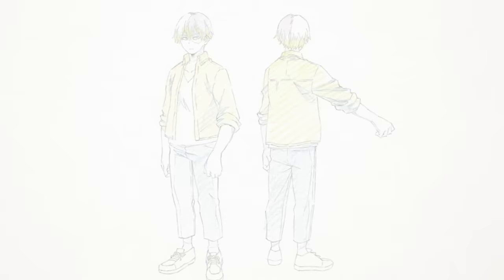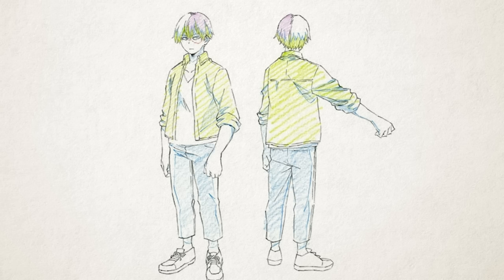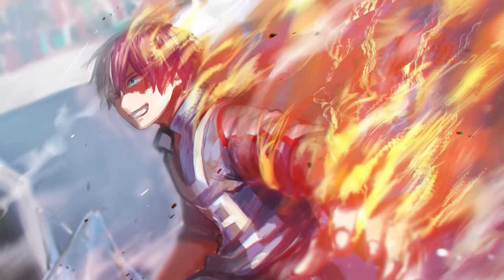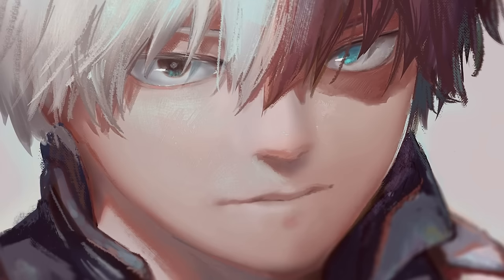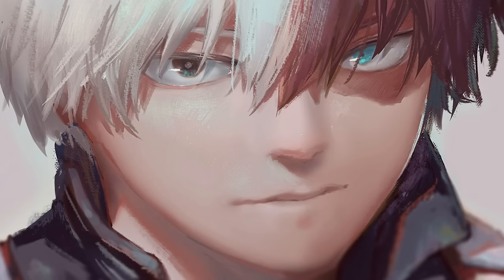For example, we have characters such as Shoto Todoroki. His story is quite literally all over his face. Shoto is a cool guy with a burning passion, and he's given a quirk that matches that concept — being half hot, half cold. He can manifest ice from his right side and fire from his left, meaning that by default his abilities are at odds with themselves. It's an unnatural mix of polar opposites. Physically, we see this taking shape in his hair, being white and red divided up the middle. Not only that, but on the fiery side of his face, you have a burn mark around his eye.